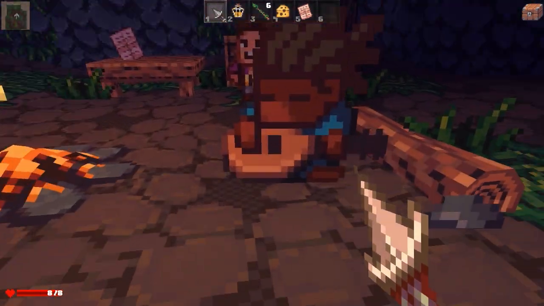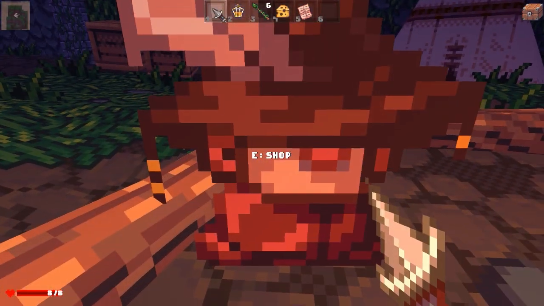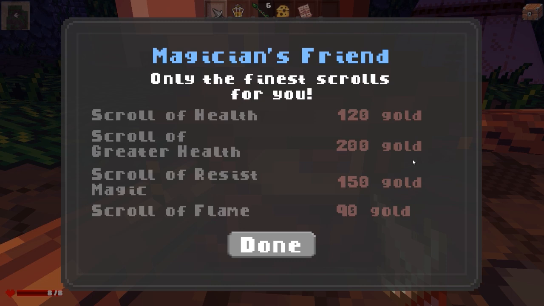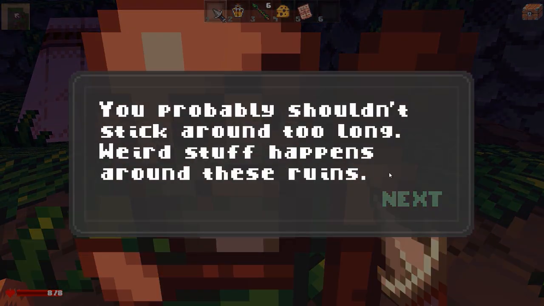So this camp is all new. These characters are all new. He doesn't talk much. He's busy playing guitar. We've got a shopkeeper here, magician's friend. Only the finest scrolls for you. And we can purchase items here. Apparently we can leave the dungeon, come back here and buy stuff. That is new. We don't have any cash right now, so we're just gonna skip the magician's friend for now.